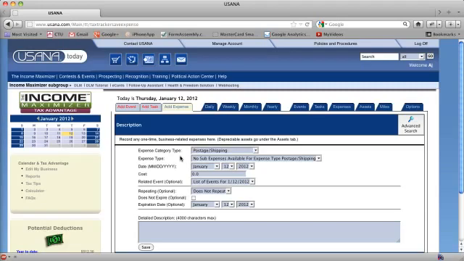Okay, great. And then can you import an event from another system? Let's say we have a webinar that we're going to be hosting. Can you import it, or do you have to manually enter them? Right now we do not have any way to import events from, say, a calendar event on your Outlook or anything like that. We are looking at upgrading Income Maximizer in the future, and that is a function that is probably highest on the request list. Unfortunately, right now it has to be done manually.